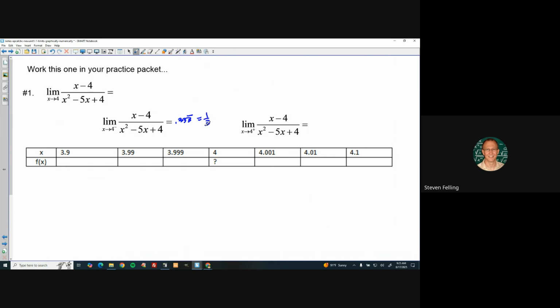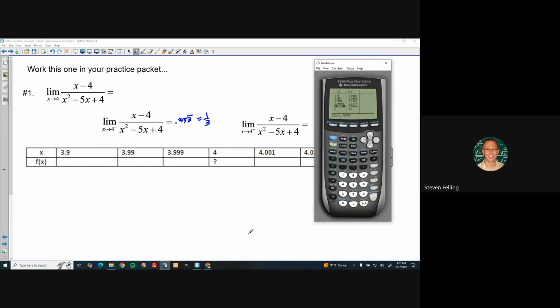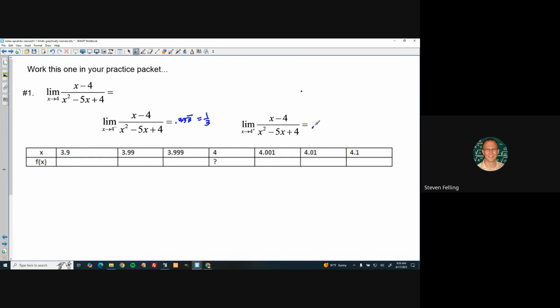And if I try numbers from the right here, and they have some suggested numbers we can try plugging in here. Let's go back up here. We'll go like 4.1, 4.01, 4.001, 4.0001. Let me just put a couple extra zeros in there. This also seems to be coming up from y values that are below 0.333, but it's getting closer to that same 0.333 number, which also would be 1/3.